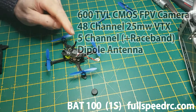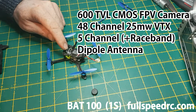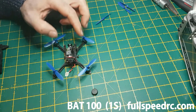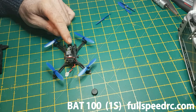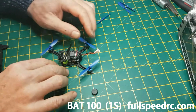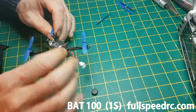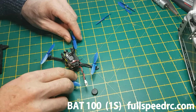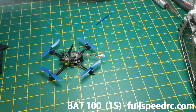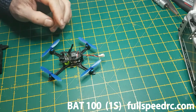Alright, so 600 TV line camera with a built-in VTX, 40 channel, switchable to race band. The VTX is only 25 milliwatt, non-switchable, so you're stuck with 25 milliwatt. Again, as with all the micros being released lately, and especially by these guys at Fullspeed RC, with a dipole antenna. I like the dipoles simply because they're a little bit sturdier than the old clover leaves, which after one crash you'd end up having to desolder and put a dipole in or replace the clover leaf anyway. Again, it's a little CMOS camera, and we spoke a little bit about CMOS cameras in some of my previous episodes, but CMOS isn't as bad as it used to be. Definitely the video quality has improved over the last couple of years. So having a CMOS camera is not necessarily a bad thing anymore.